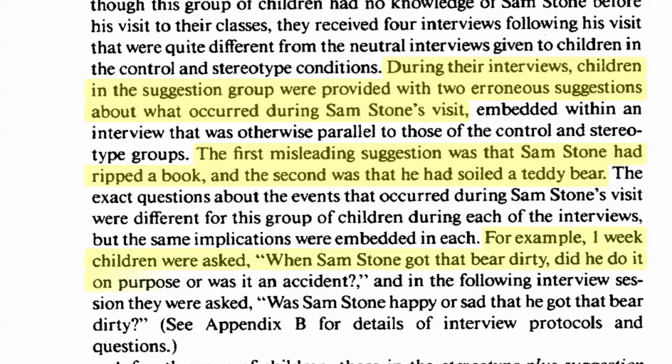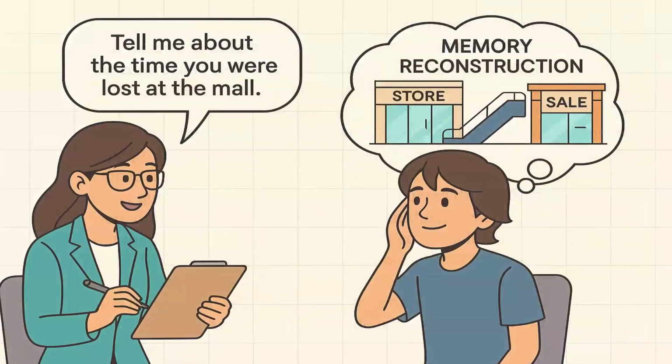And then later in the interviews, they would get suggestive questions, such as, for example, one week children were asked, when Sam Stone got that bear dirty, did he do it on purpose or was it an accident? And in the following interview session, they were asked, was Sam Stone happy or sad that he got the bear dirty? So once again, kind of like the study that I described to you, but it just doesn't have the entire description that I gave to you.